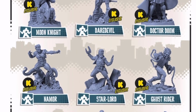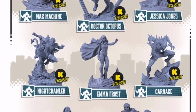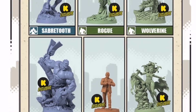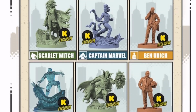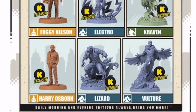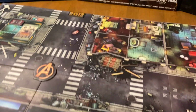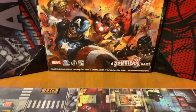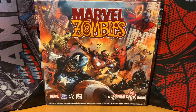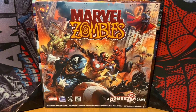Again, the problem is that right now, the game not only does it not feel complete, but without the ability to add more options in the way of heroes, zombie heroes, and even the upcoming new missions and the mission modes, Marvel Zombies sadly fell short for me. Wasn't a terrible game. By far it wasn't. It just needs a little bit of that help with the extra expansions to really get where I know Marvel Zombies will one day be.